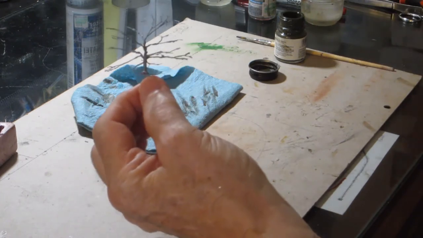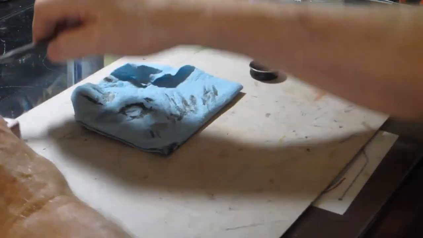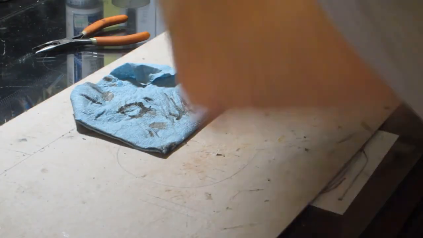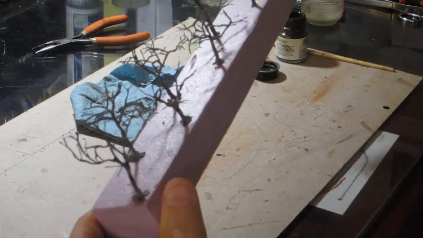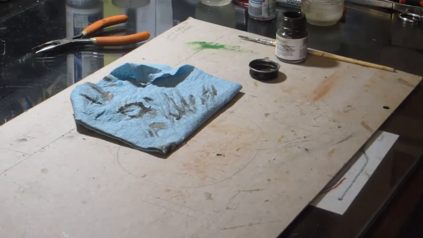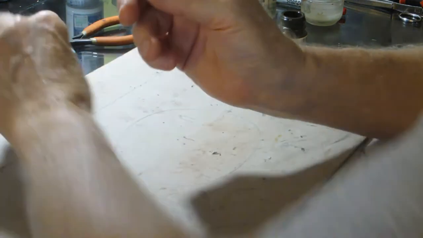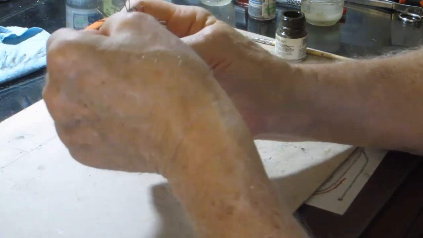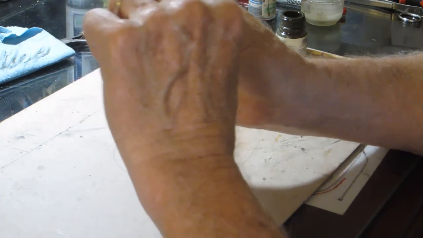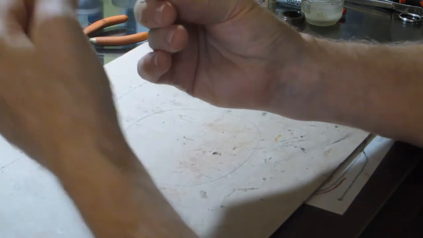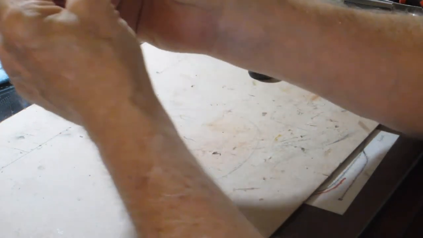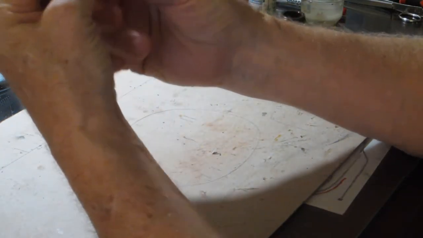Now I'm going to set this down. I have another tree that I was working on, almost the same. It's dry at this point. We can start forming the tree. It doesn't need to be horizontal anymore. Take these and start pointing them up. The inside branches can be twisted any way you want, anyway it looks good to you. And there we have our tree. It is ready for foliage.